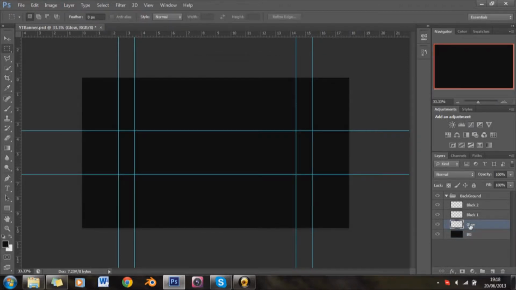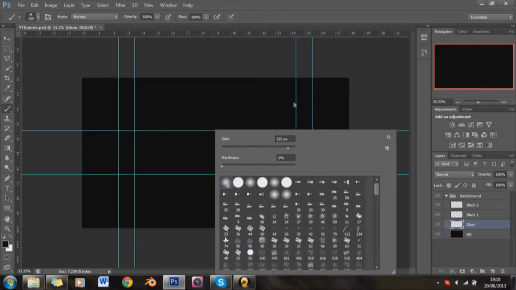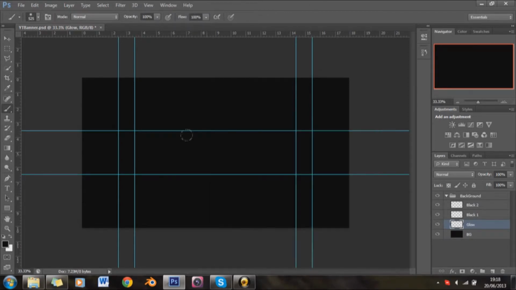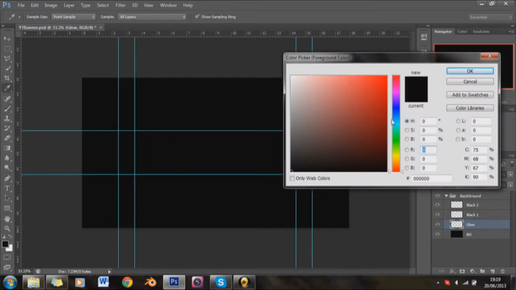I'm going to grab the glow layer, I'm going to press B to go onto the brush. I'm going to want the soft edge brush, which is perfect, so I have it open now. I'm going to minimize it a bit, or shrink it down a bit using the bracket keys opposite my P and in between my P and enter. I'm going to choose a colour that I like. I'm going to design in yellow, so let's go for that.